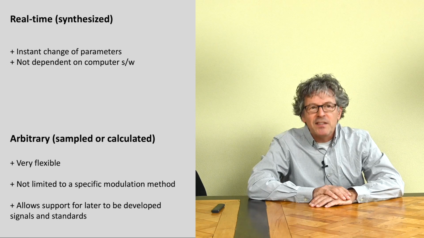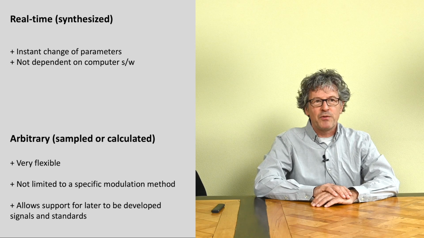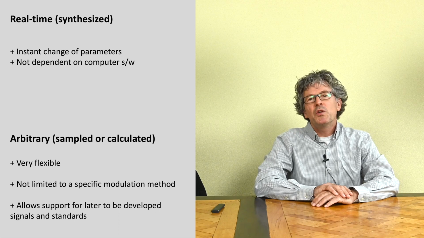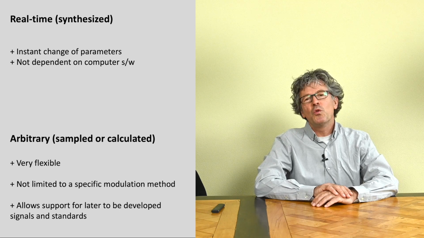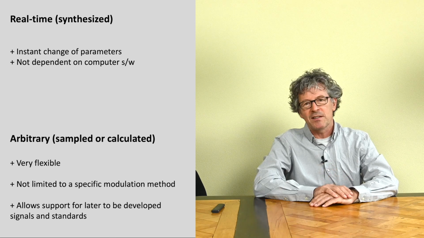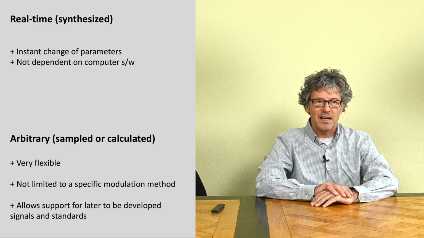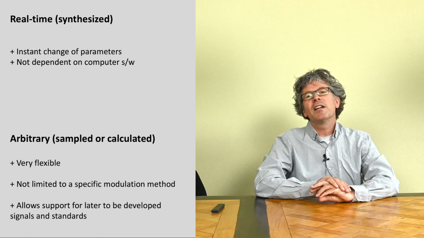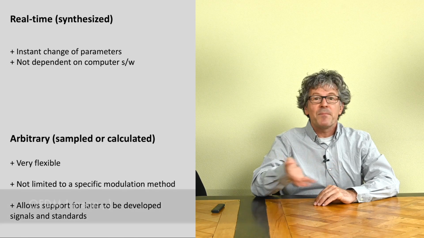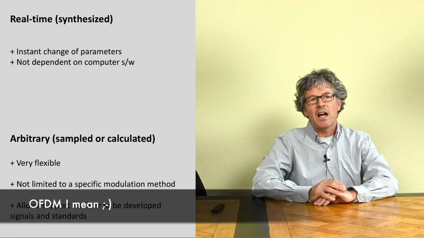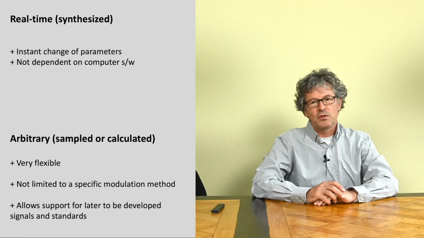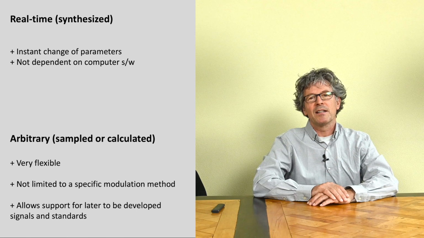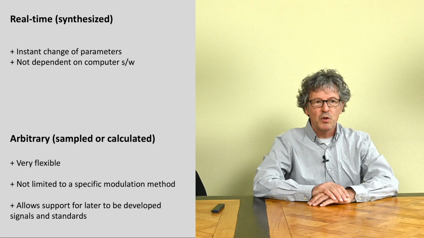But then what are the advantages of having an arbitrary type of vector signal generator? Now, one of the clear advantages is that this device is going to be flexible. You can create all types of waveforms, also waveforms that were not originally envisioned at the moment that you bought the device and already implemented there. You're also not limited to a specific modulation method. So later, if you would get interested in, say, OFDM, in principle you will be able to play that with an arbitrary vector signal generator, as long as the bandwidth, etc., and the memory depth is enough for your purpose.